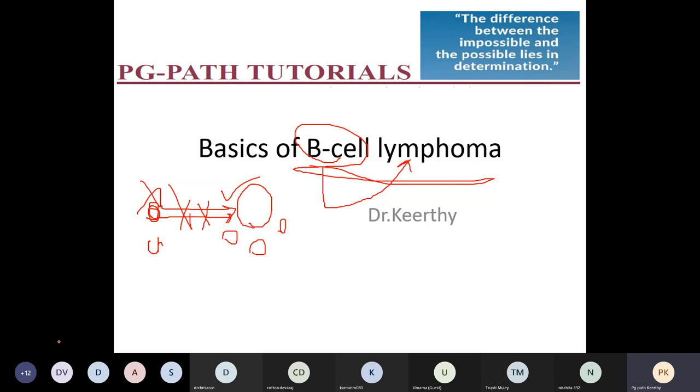Then next, what I am telling is, in Viva they might ask you, because one lymphoma case you are going to get in your exams. Either it will be a slide in cytology or one slide in your histopath. Either it is Hodgkin's or non-Hodgkin's. That time they might ask you questions. How did you approach? See, nobody wants you to be 100% correct. What the examiner expects from you is the way you approach things. They just want to test your basics. Nobody wants you to hi-fi some sarcoma. No, no. How you approach your slide, what all you saw, what your differentials will be, how you do IHC markers, which IHC marker you're going to put, and what cytogenetic changes, translocations or molecular changes you want to do, and why you want to do them. So don't think it is just about answering correctly. It is the way you approach things.